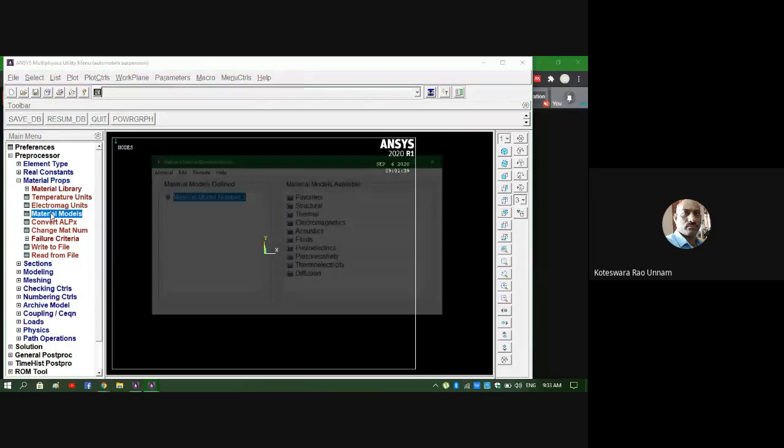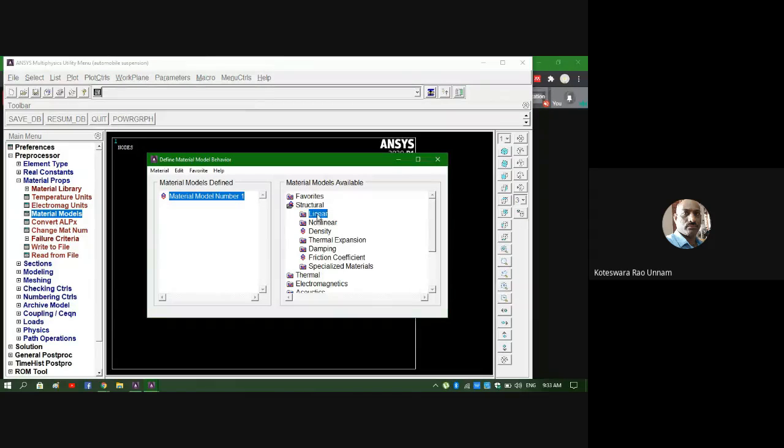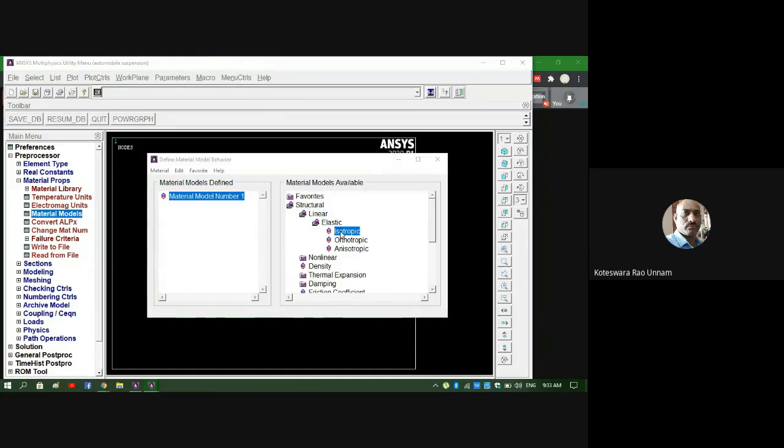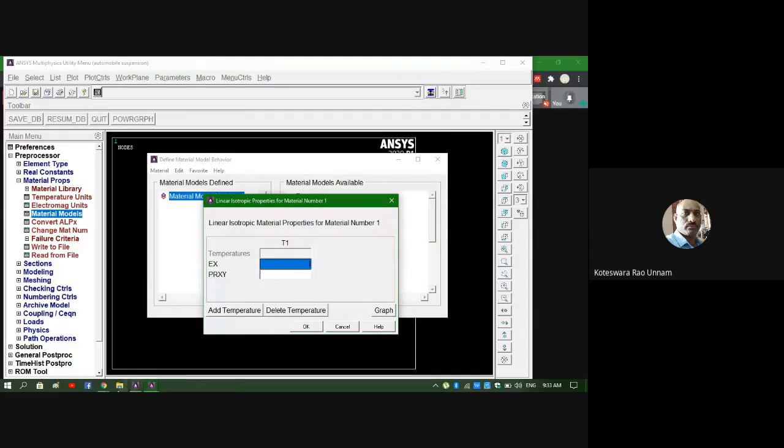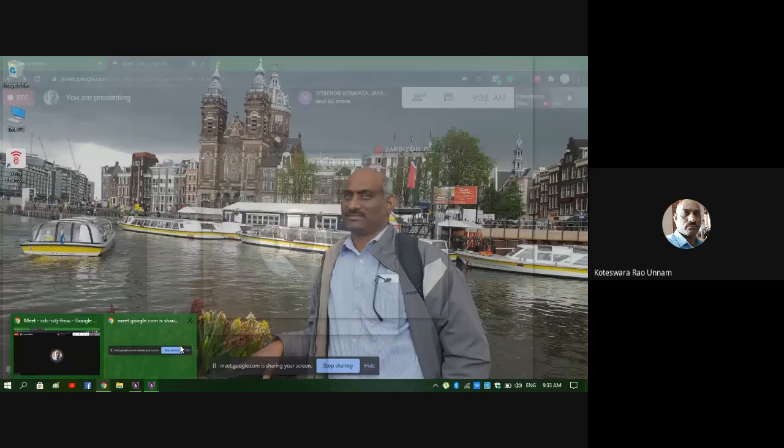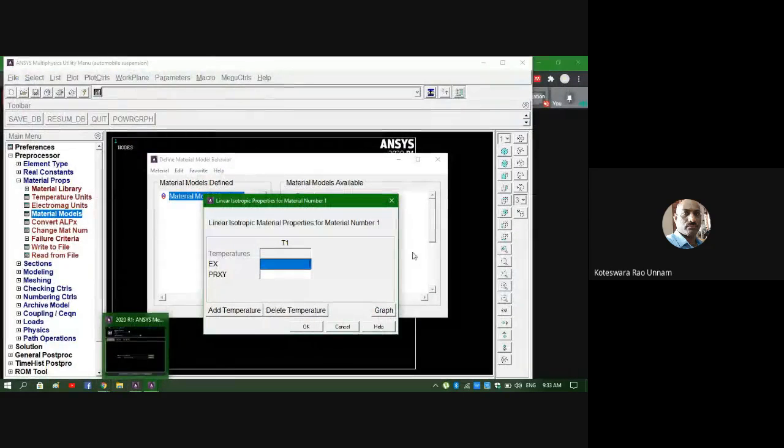This is also already known to us. So I need to define the structural properties. In this, now Ex you need to define. What is the value of Ex given in the problem? He has given it as 200 GPa. But here, if you look at the loading conditions, the load is in kilonewtons. So always, like I mentioned in the previous class, your load unit should be consistent. If the load is in kilonewtons, Young's modulus also I need to give in kilonewton per meter square. Length unit again we are taking as a meter.